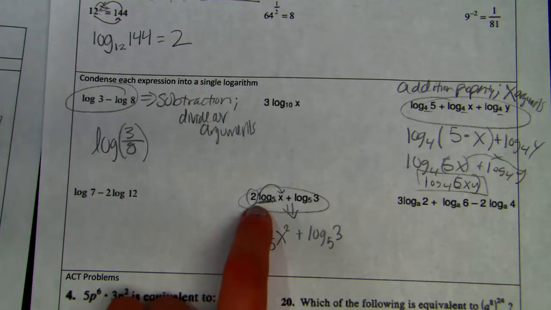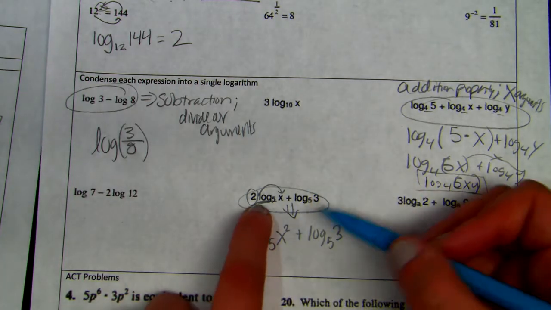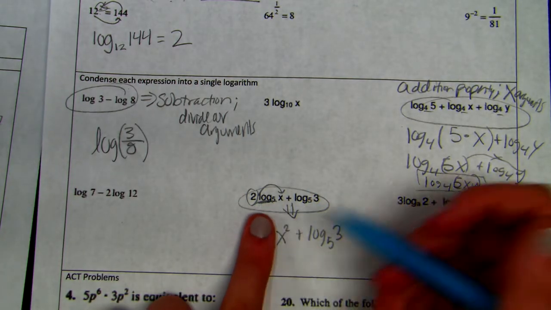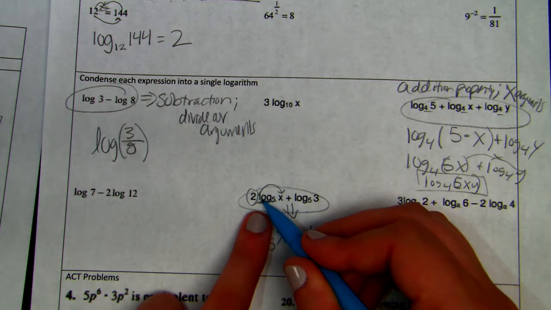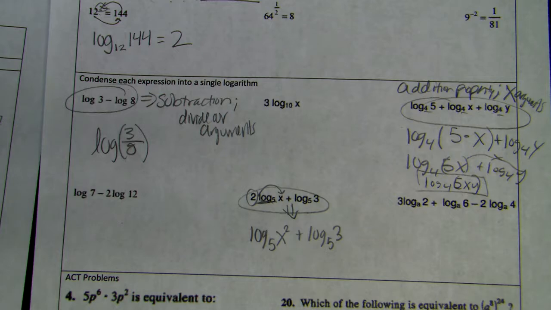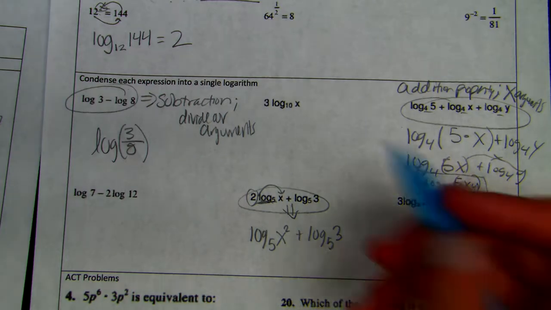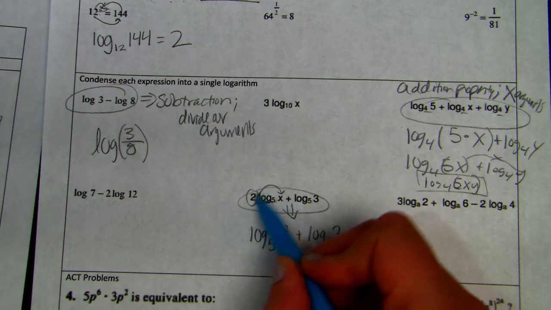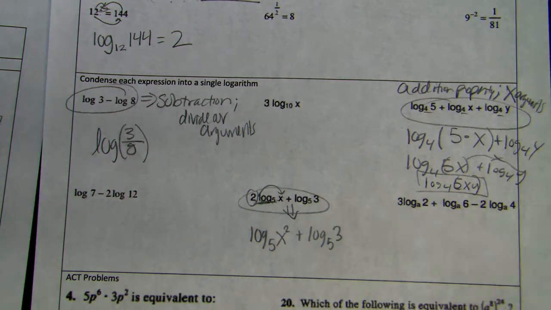Why is it important that we do that first before adding? Well, two reasons. One, it's not like terms, right? If there's a coefficient in front of it, it's 2 log as opposed to just a log. But also, if we think about order of operations, it makes sense to do multiplication or exponents before we would do the addition. So we just want to make sure we take care of that before we start.